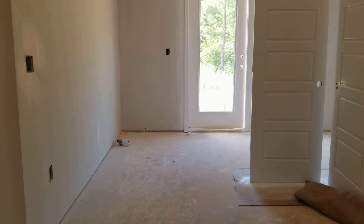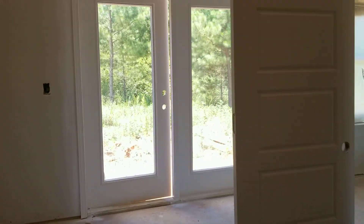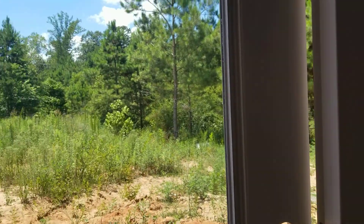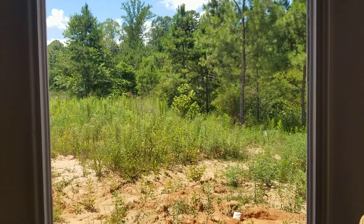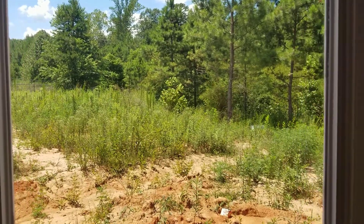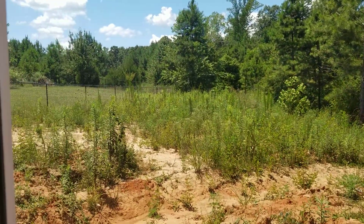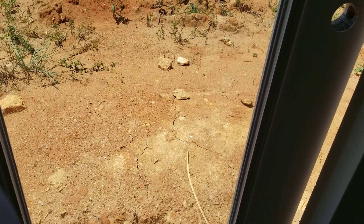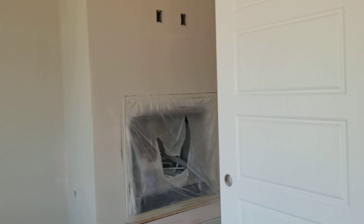I'm going to try to keep getting photos as it happens. You've got double doors leading out into the backyard, and this home has a lot that is a little over a half-acre lot, so it's a fairly big lot back here. I think they might be pouring a cement slab right off of the double doors here, but I will find out. You've got nice big windows and it's going to be nice and open.